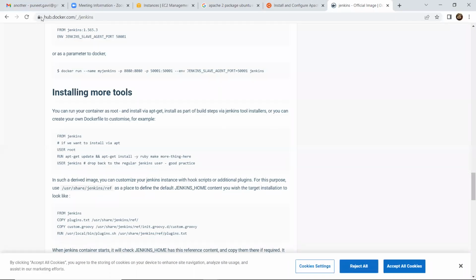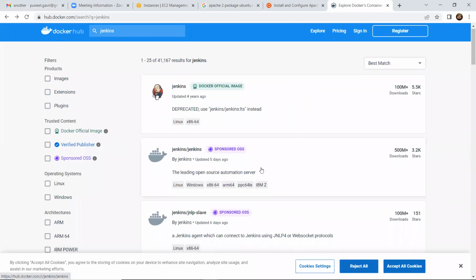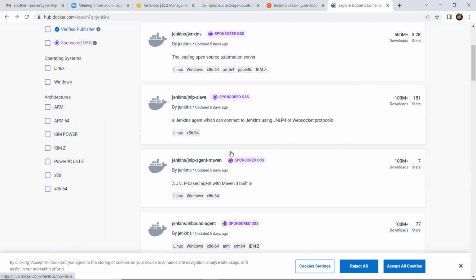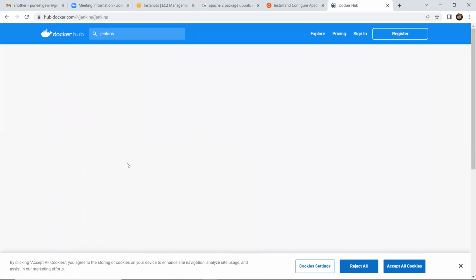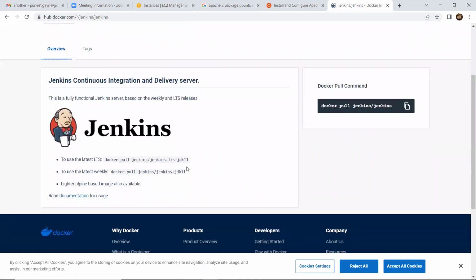Then what are these guys using for Jenkins? Okay, let's pull this. Let's use this then.